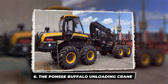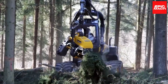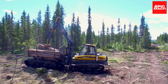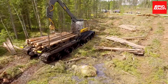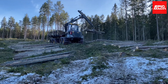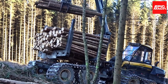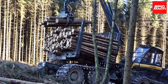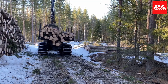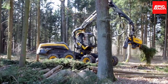The Ponzi Buffalo Unloading Crane is an icon in the forestry and logging industries, specifically designed to transport and unload timber. Its powerful system, manned by skilled technicians, swiftly and efficiently unloads lumber. The Buffalo's sturdy frame and arm design can lift enormous logs while minimizing flexing and stress. Its grapple saw quickly cuts logs to length for sorting and processing, and with optimized hydraulics and precision controls, operators can swiftly cycle between grabs and sawing. For heavy-duty lumber transportation and unloading, the Ponzi Buffalo remains unmatched.